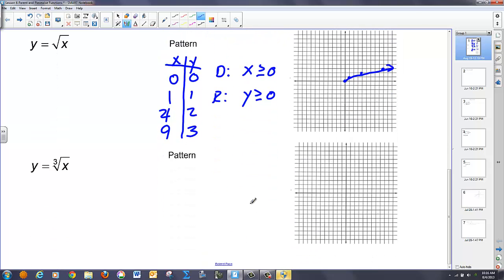Cube root. So now what we want to do is we want to pick numbers such that when I multiply a number by itself three times, I get that number out. So my perfect cubes are going to be negative 8, negative 1, 0, 1, and 8. Cube root of negative 8 is negative 2. Cube root of negative 1 is negative 1, 0, 1, and 2. I'm going to graph this. It takes on the following shape. And as you notice, it goes left and right forever. So the domain is all reals. And the range. Believe it or not, this will go up forever and down forever as I get bigger. My cube roots get bigger. So this is all reals as well.